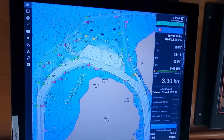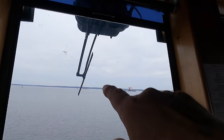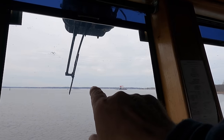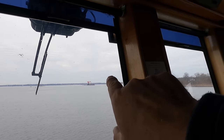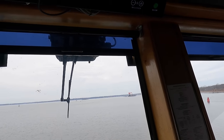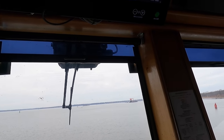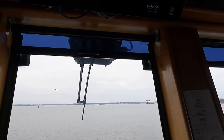Unfortunately, barges aren't required to have any AIS, and as you can see, there's some straight ahead that I think are on a mooring, and then there's some crane barges, construction barges, all like lightering stuff that's over here. I think that may be out of the channel. I'm not really sure. So I'm not sure how much room we're going to have to be able to do what we need to do.